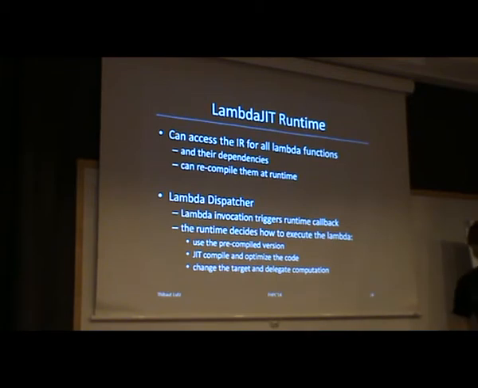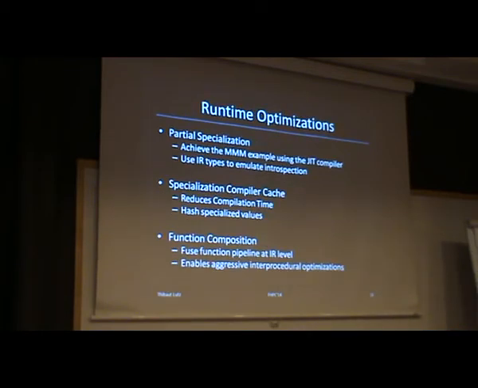I won't have time to explain in detail all the optimizations that we do in the runtime, but just to give you a flavor of it, we do things like partial specialization, which is the matrix multiply example I showed you earlier. So we can do that at runtime, provided that you capture the size of the matrix, which is exactly how you would write it with Lambda.